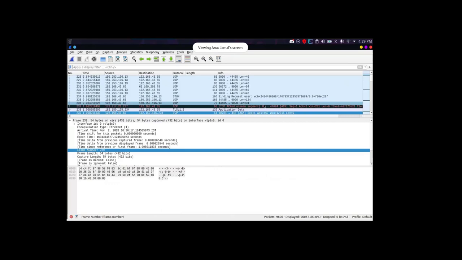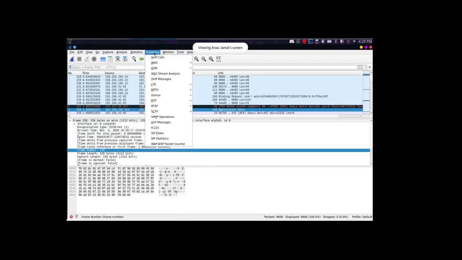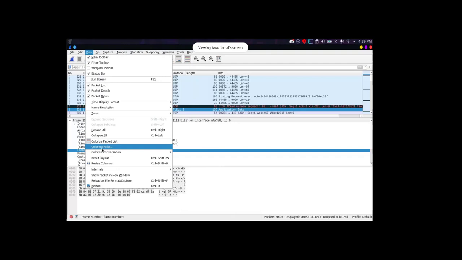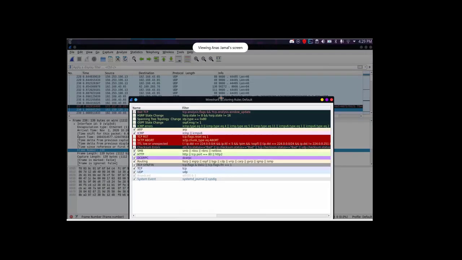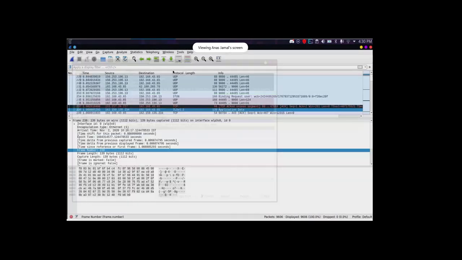If you want to know what this black capture color is, we can easily see our color scheme. So we have a packet known as bad TCP. Bad TCP means the packet didn't reach the server. The white packets we can see are ARP, and the red ones are TCP reset, and the second one is abort. The black one is also known as checksum errors, and the white ones are simple. We can also change the color scheme according to ourselves. We can import, export from outside, and do lots of modifications.